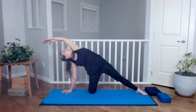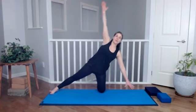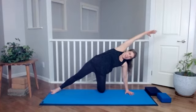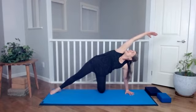Turn your head. Slowly make your way back up. Okay, take the hands forward, tuck that leg back into the center. Okay, into left side. Take your left leg out, coming up. Left arm comes up and over, right arm comes down. Looking forward or turn your head up towards the sky. Finding that balance.